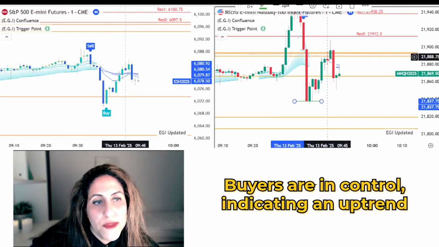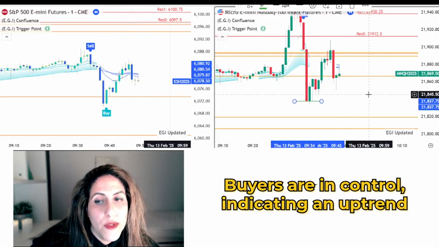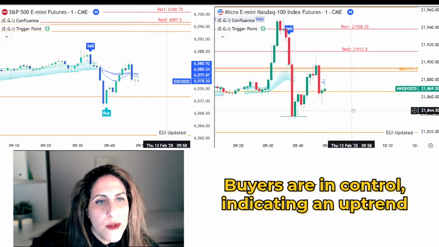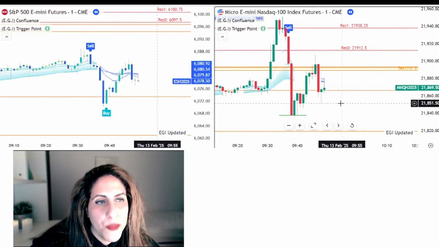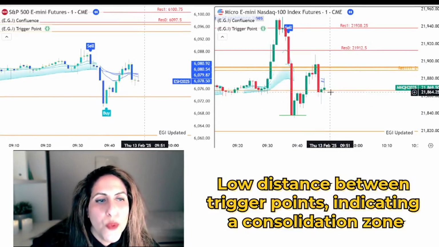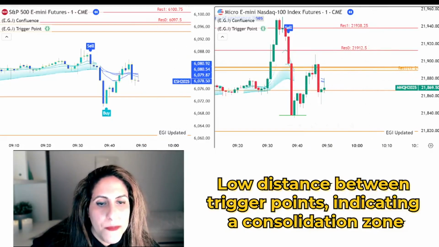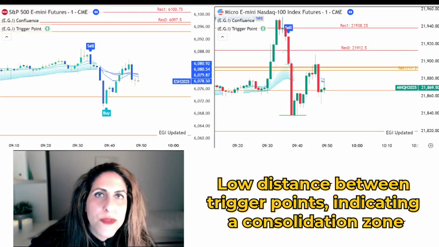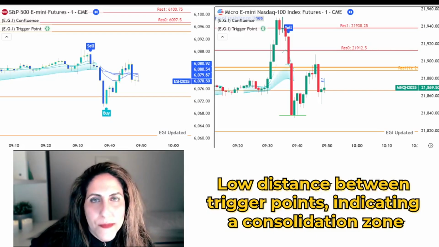Okay, now, because there's a resistance level here, we expect this to bounce back. Another support here, we expect this to bounce back. Now, a very important point, guys. There are many trigger points here on NQ. Only a few on ES, but many trigger points here on NQ. This often indicates that the market is going to consolidate, moving between the levels. Okay, so the trigger points can also indicate ahead of time zones that the market is expected to consolidate.